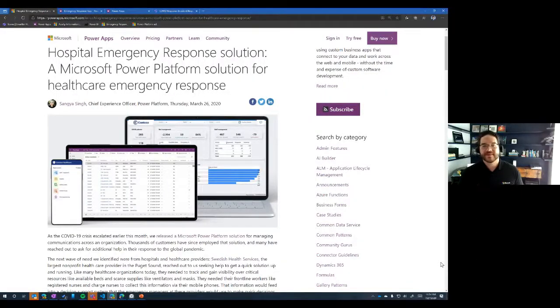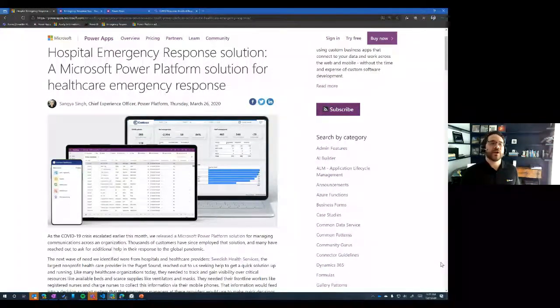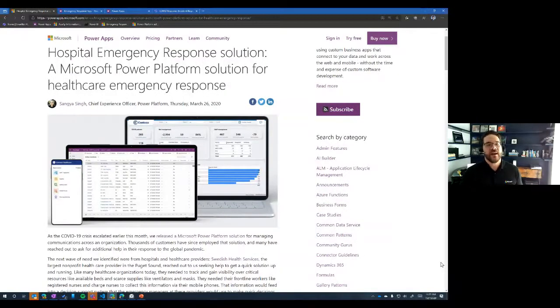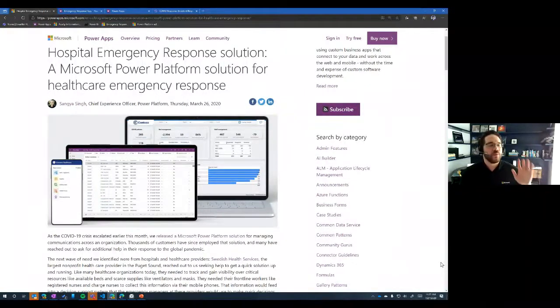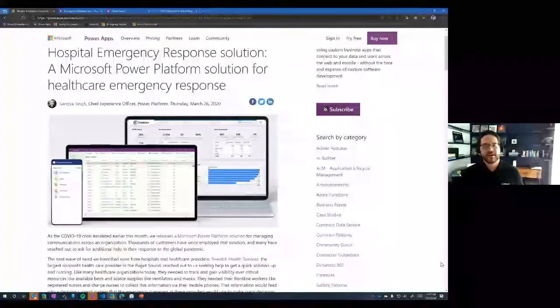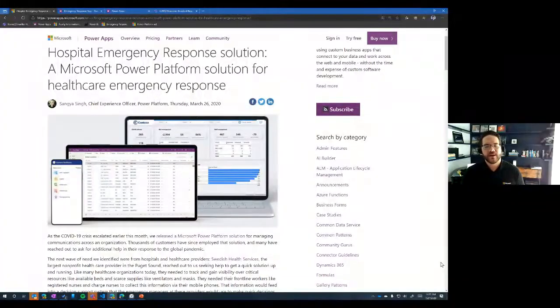There are so many processes that we all know exist in healthcare that are paper-based or that are just archaic because of not enough time to fix it. Power Apps enables us to have the ability to quickly fix things on the fly and let our clinicians drive some of those decisions. What do they want? When do they need it? And how quick can we get it to them? Power Platform really kind of checks all those boxes for you.